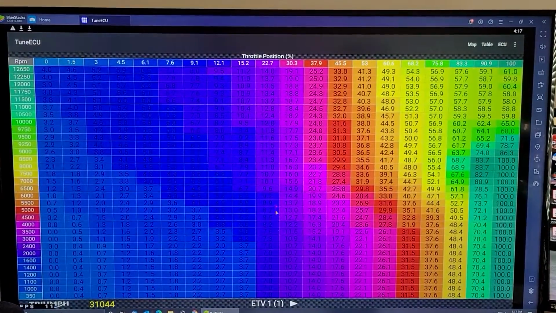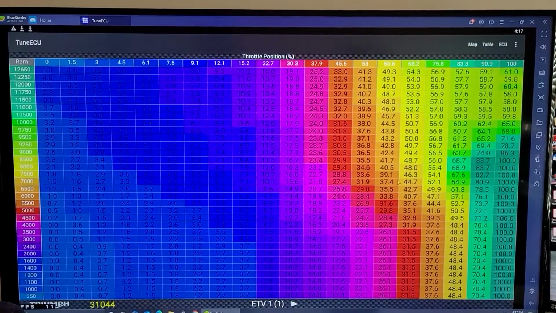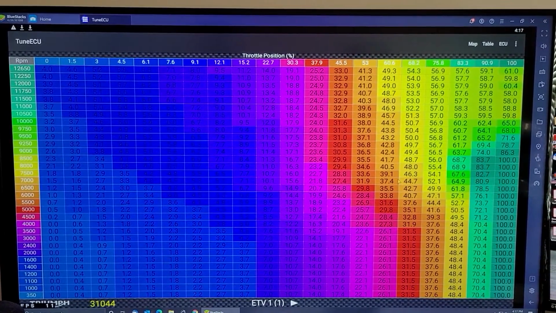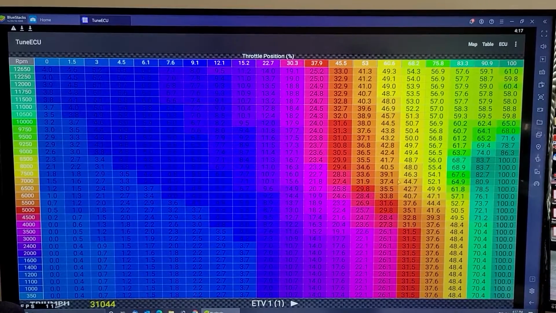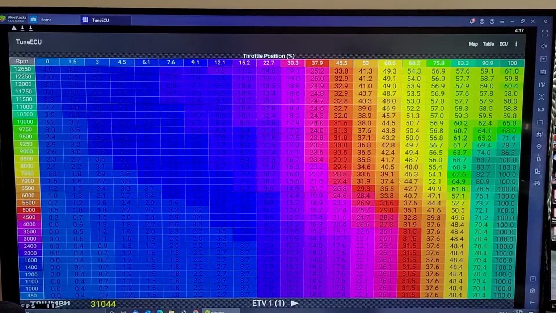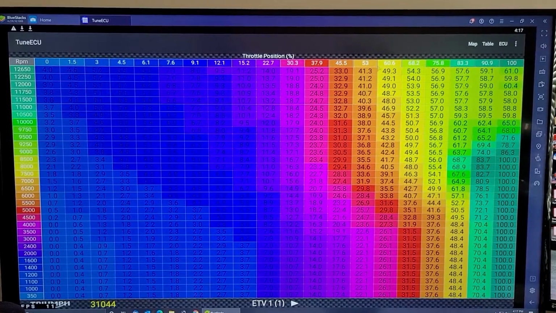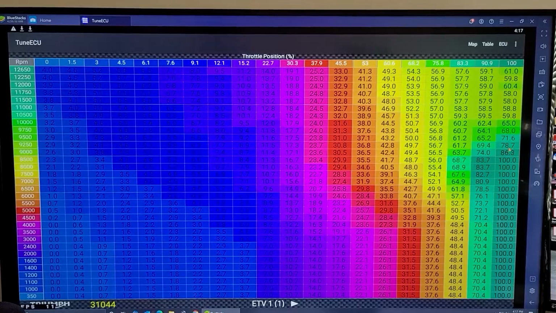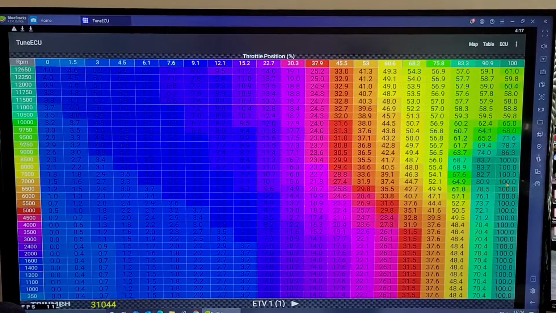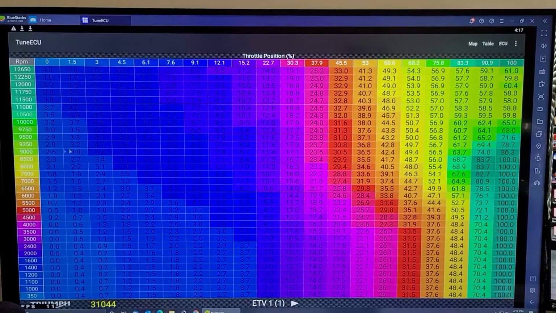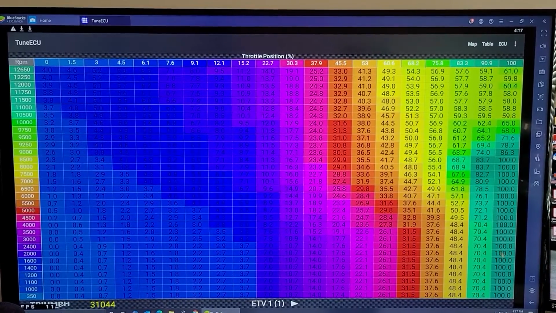In neutral, ETV one is your throttle tables. So when you have a throttle by wire, you twist the throttle. If I go in and twist the throttle to 100%, based on the RPMs here, based on what it senses, the ECU says, well, this is how much I'm going to give you. And so in rain mode, the motor doesn't really start to make any significant power until you get up here, 8,000-9,000 RPMs. So down low, if you give it 100%, it will. Granted, you're also going to have maximum traction control in there.